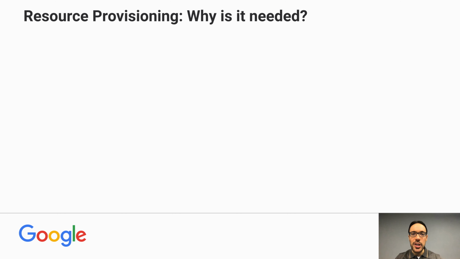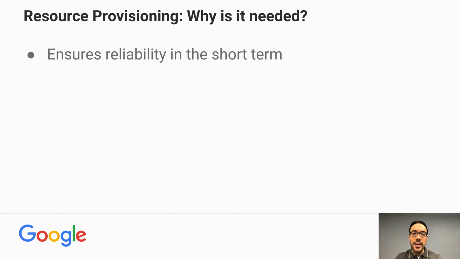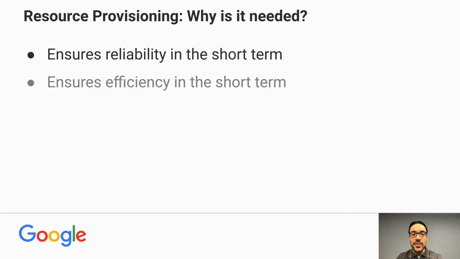Why is resource provisioning needed? Well, a task that is undersized and hits bottlenecks on CPU usage, crashes on not enough memory, or has other issues related to lack of resources causes increased latency or errors. Not enough instances of a task running would cause similar issues. A task that is oversized, running more tasks than needed, or allocating much more storage or network capacity to a service than needed, makes the use of resources inefficient and hence more expensive than needed.